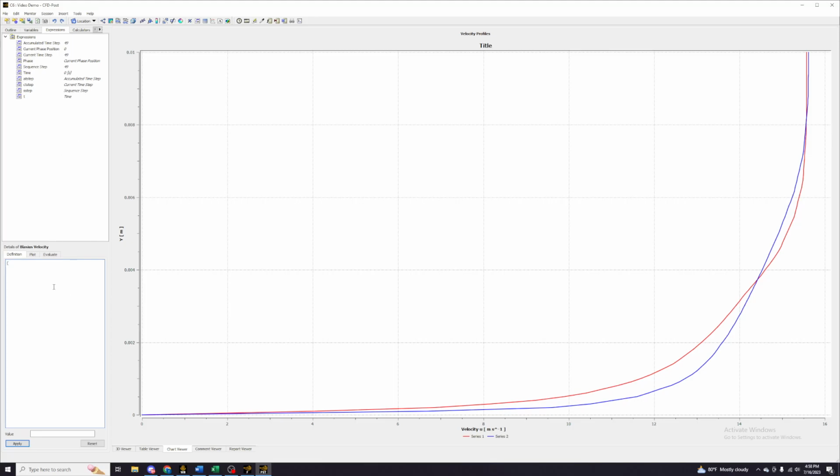So it's going to be velocity in relation to the height divided by our free stream velocity. So it's going to be little u divided by u infinity, and in this case it's going to be 15 meters a second.